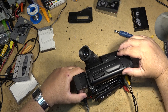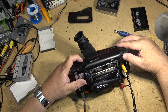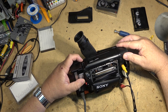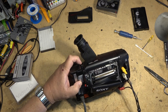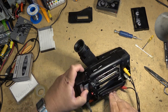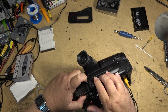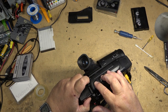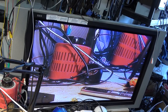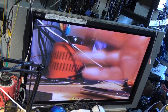Camera is now turned on. And are we recording? We are recording. Tape is rolling. Zoom in, zoom out. Yep, that works. Show you guys the screen and we'll play this back. So there's what I'm recording. I'll wave to you guys.